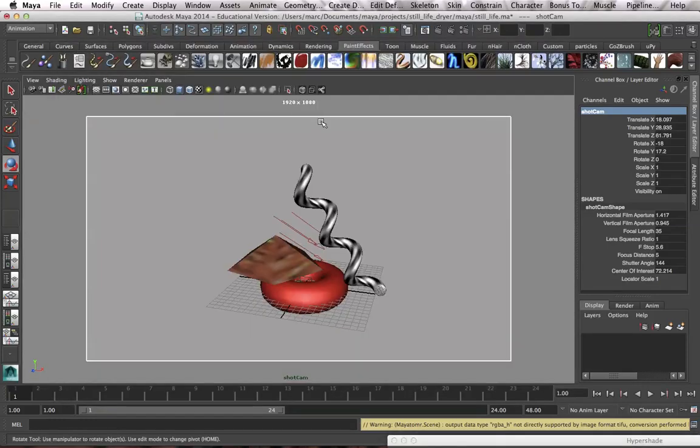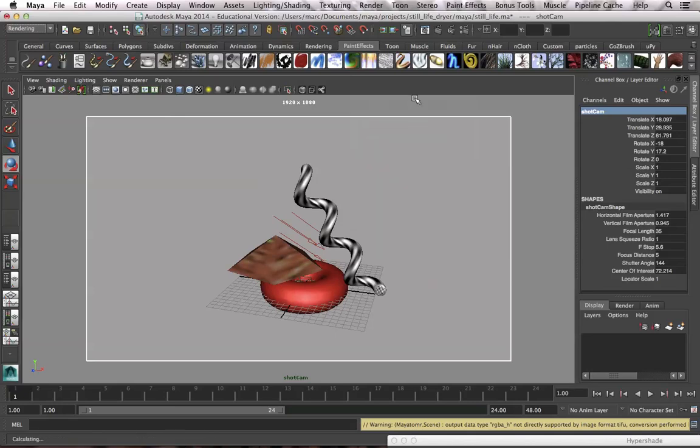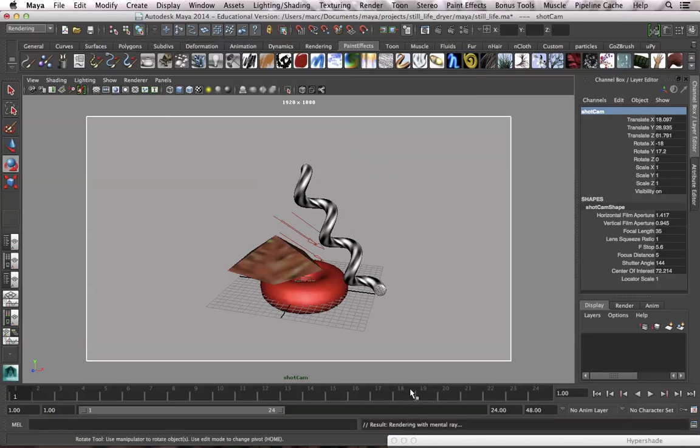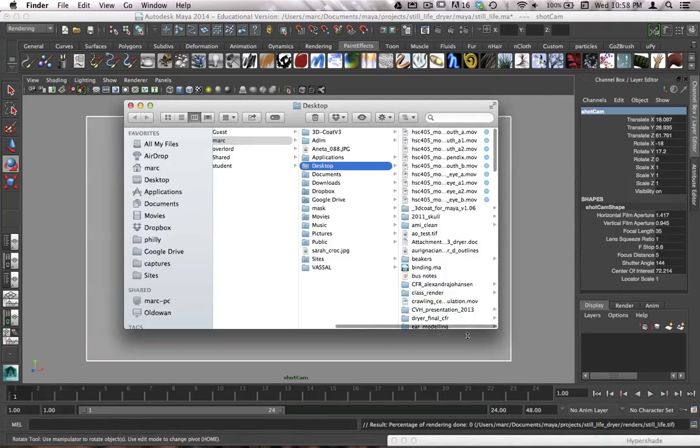The other way you can render out your shot is to go under the rendering menu set here, render, and go to batch render. And it's going to launch the batch renderer here. When you say a batch, it sounds like it's going to do multiple frames, but of course it won't in this case because we've set it to single frame in the render settings. You can see it's working away here. We can check in the Finder how it's doing.